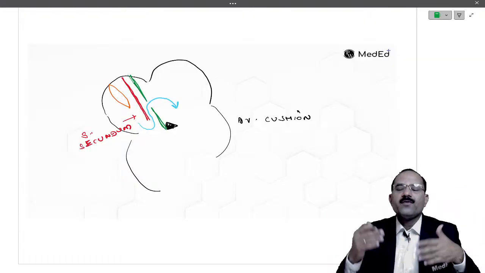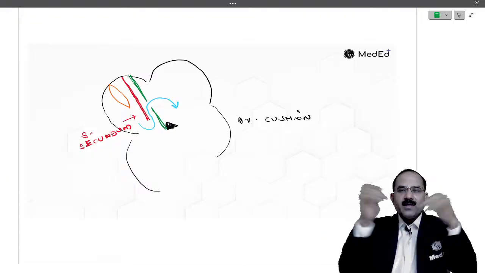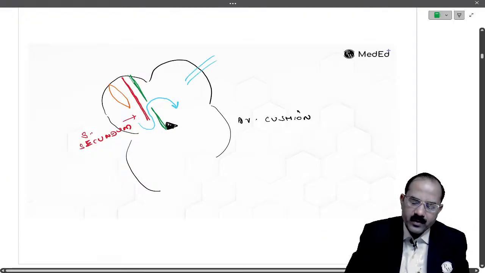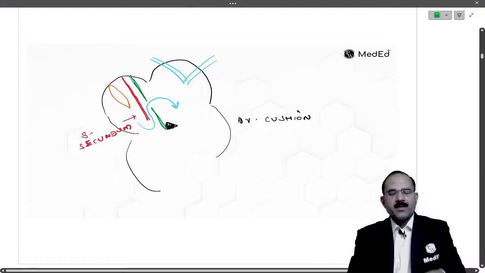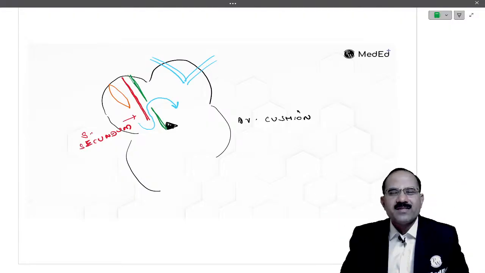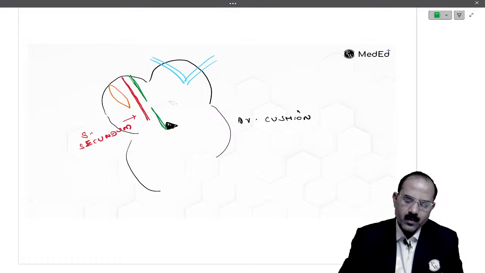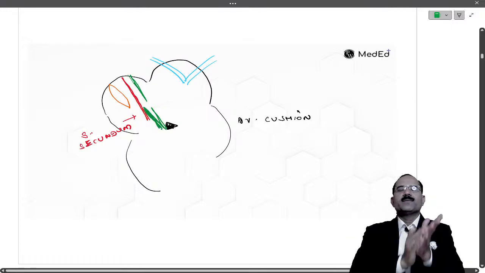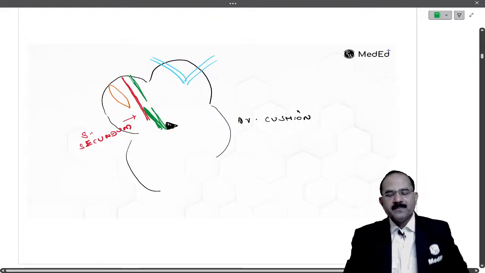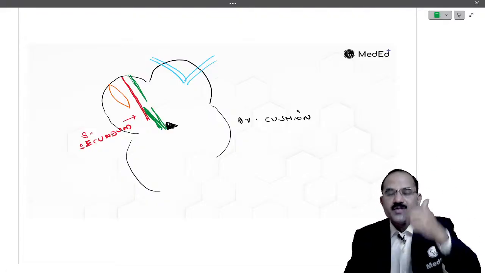Once the child is born, once the child starts to cry, the lungs inflate and the blood starts to come into the left atrium. The pressure inside the left atrium increases, and the septum primum goes and falls on the septum secundum, and this is what closes our foramen ovale. So the septum primum falls on the septum secundum, and that closes the foramen ovale. MCQ, bachcho: the final closure of foramen ovale occurs due to fusion of.